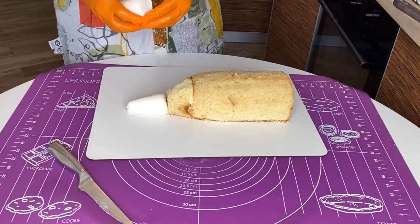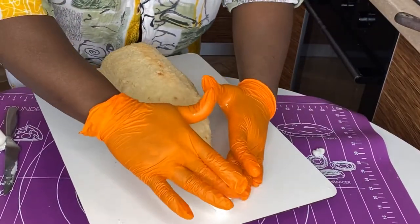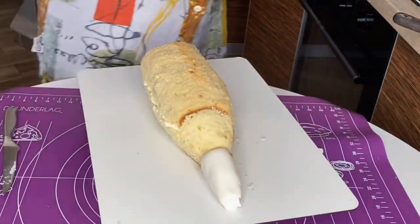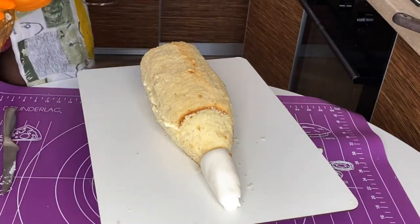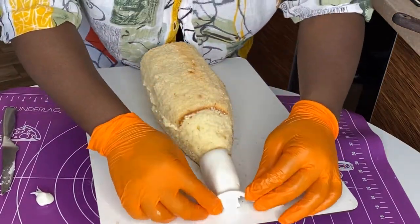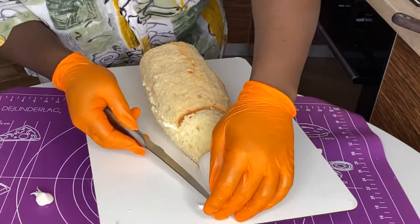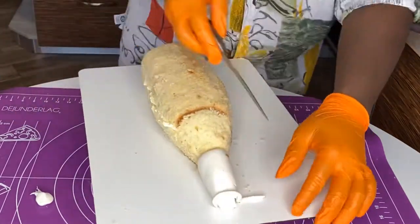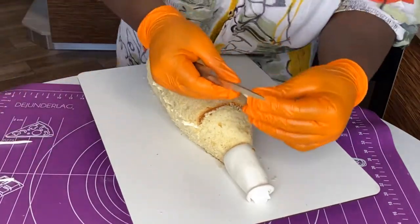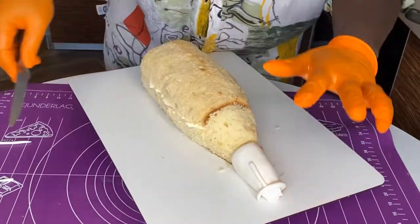To keep things easy, I'm not going to make the entire bottle out of cake — the tip will be made out of fondant. Before we cover the bottle in fondant or cream, we're going to put the bottle's details on first: the cork cover and the ridges. If you check the actual bottle, it has a ridge at the top and bottom with a space in between, colored in gold — we're going to replicate all of that before covering in fondant.